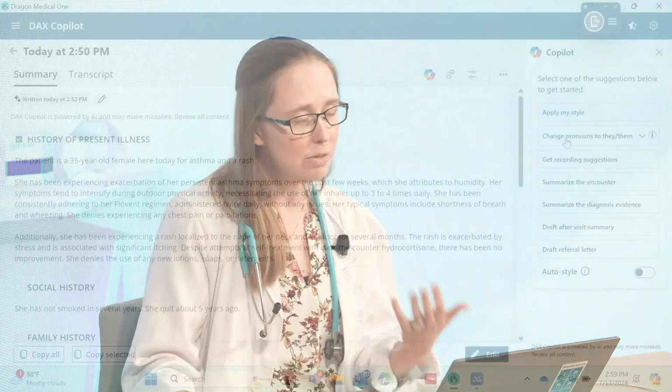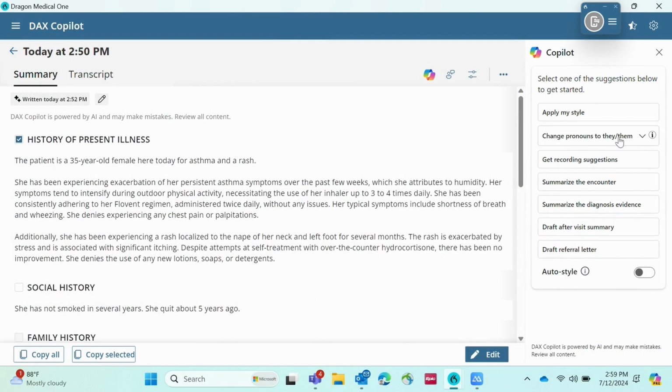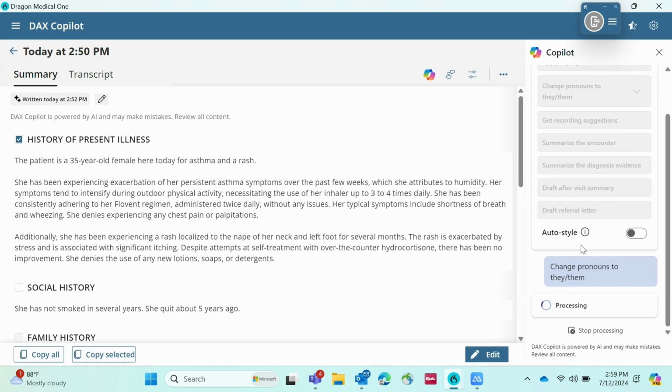In the event that you start a conversation with your patient and you forget to state the patient's gender or preferred pronouns during the conversation, say you didn't get the appropriate output in the note, or you noticed after the visit that you had them wrong in the first place, you can actually use AI to make a large change with a click of a button. And for this visit, we have she, her pronouns. And so we could easily change them to he, him, or they, them, if appropriate. So let's try that here. And I chose they, them pronouns.